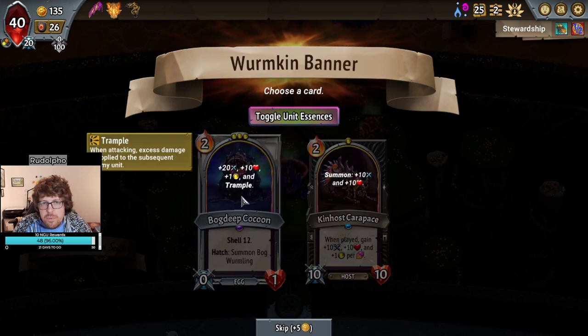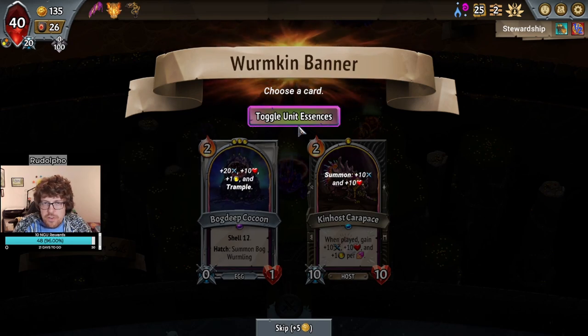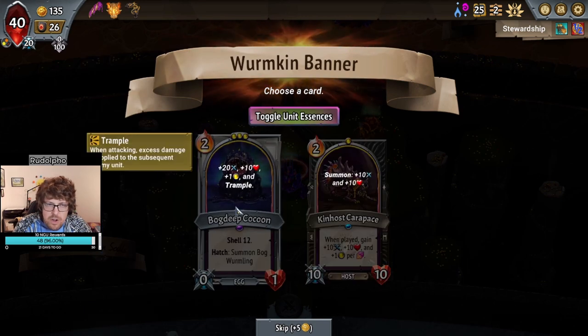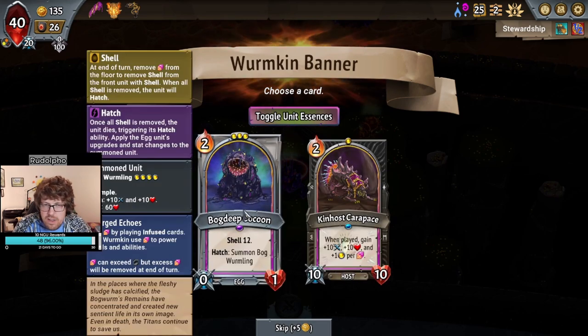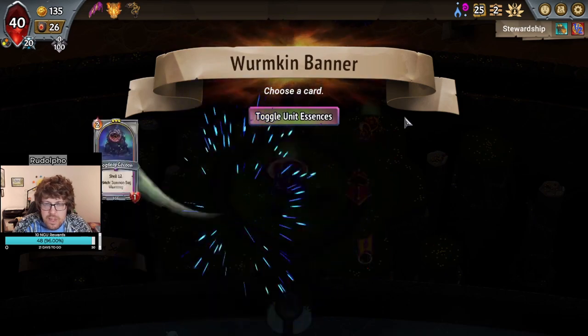I'm just thinking, like, what if we put this onto, like, a Harvest Baron? It's just a better large stone that then kills all the units on the floor. We get multi-strike, maybe two multi-strikes. And if by some miracle, we do the reverse. So we could actually even do the reverse. We could put Bog Deep Cocoon, and we could put a Harvest onto it as well, and rely on other things to kill things until Bog Deep breaks. I think I like it a lot more than Kinhost Carapace. So we'll take it. Besides, we haven't unlocked it yet. We might as well do that.